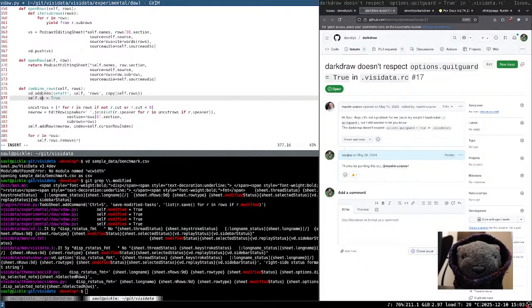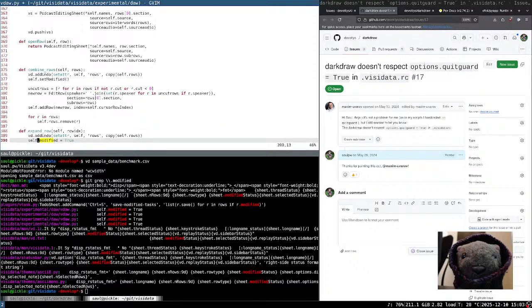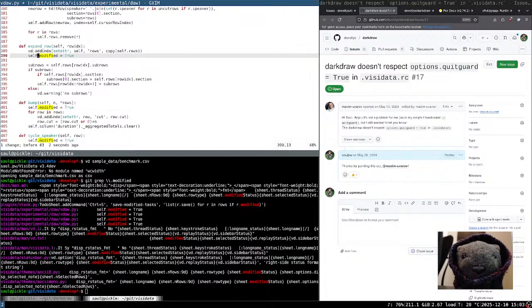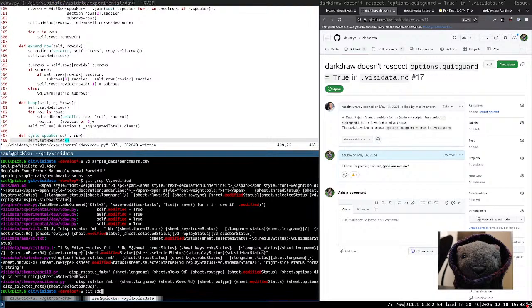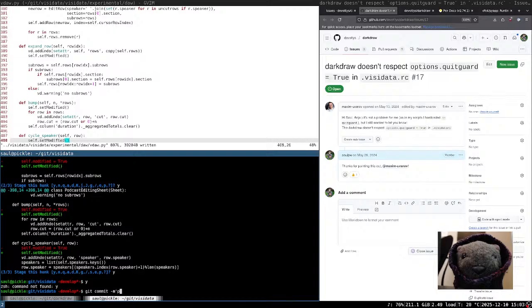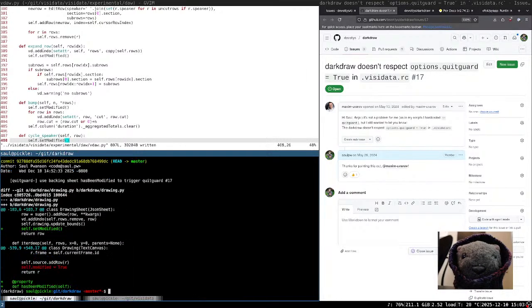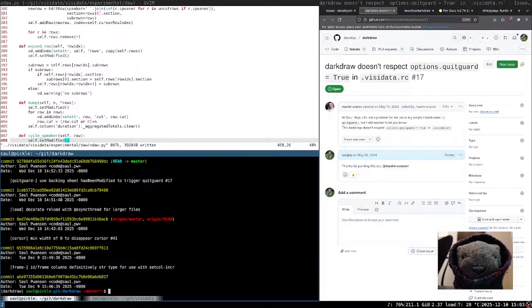Okay, so let's set modified. So now we'll fix that, I believe. Okay, that we fixed. Thank you, Maxim, for pointing that out.